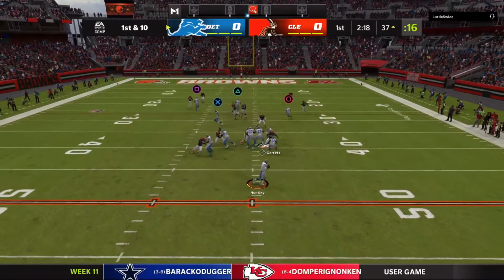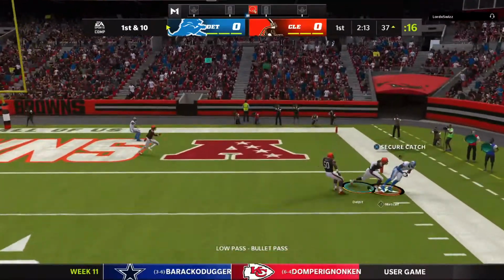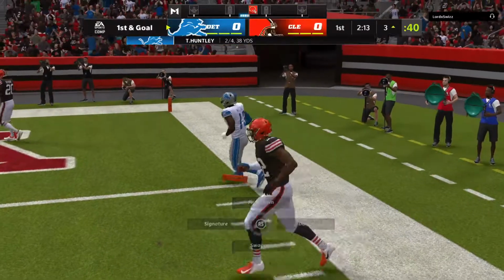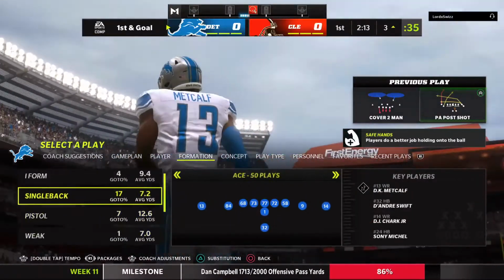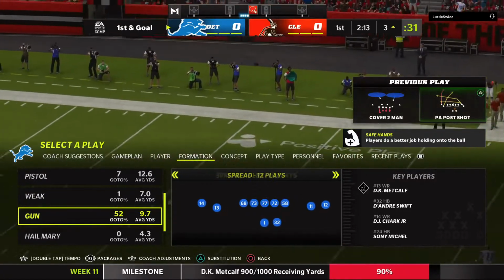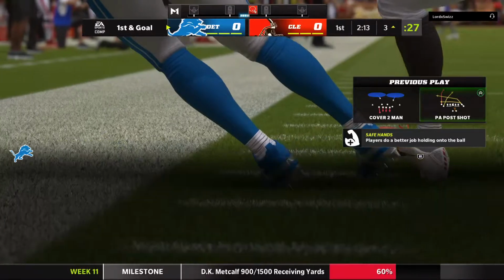On first down, Huntley. Going for Metcalf on the deep ball. And this is caught inside the 5. And out of bounds all the way down at the 3. A big connection on that one. 34 yards. When they've needed a play this year, he's certainly been the guy to deliver it. As this season has gone on, he's been awfully consistent and sometimes spectacular.